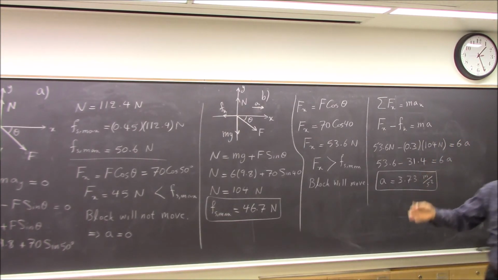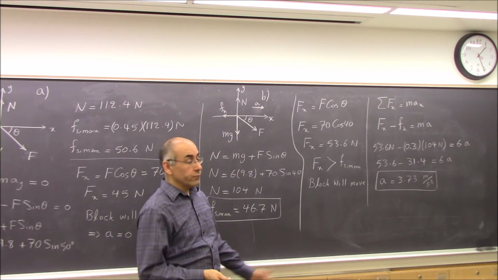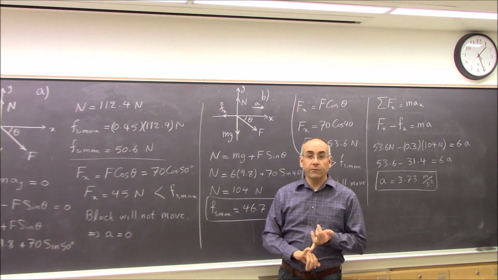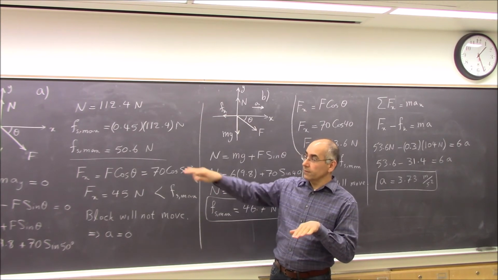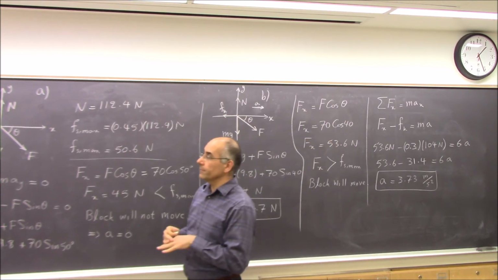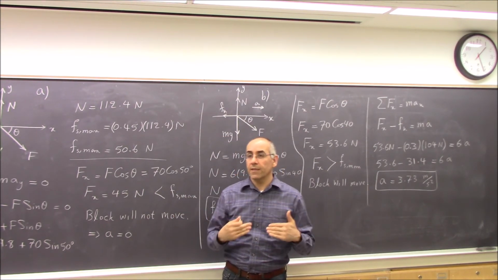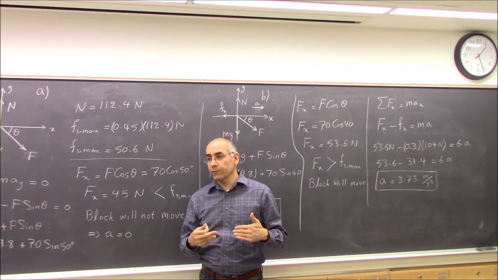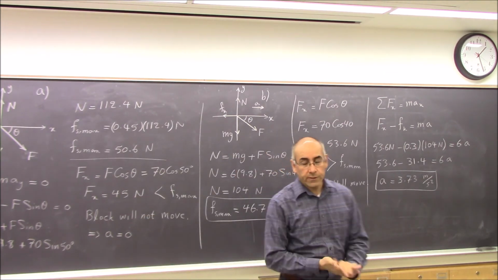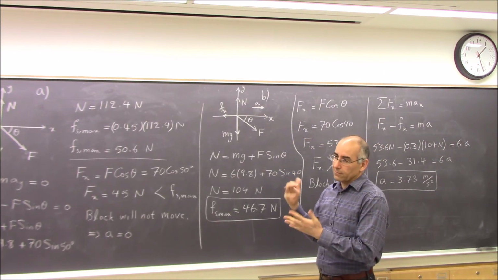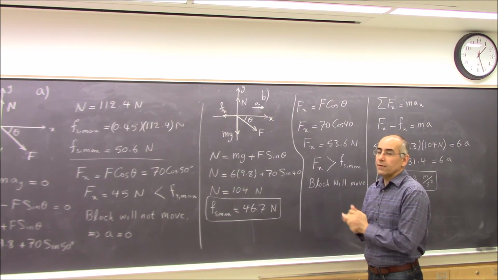So this is how you do a problem if we don't know whether it is moving or not. First, you need to decide whether it will start moving by considering all the forces applied in the horizontal direction, or parallel to the surface, on the object. If the net force apart from the friction itself is more than the maximum static friction, then it will start moving, only parallel to the surface. Usually we take that direction as the x-axis, so we can use all the x components. That's how you treat the problem.